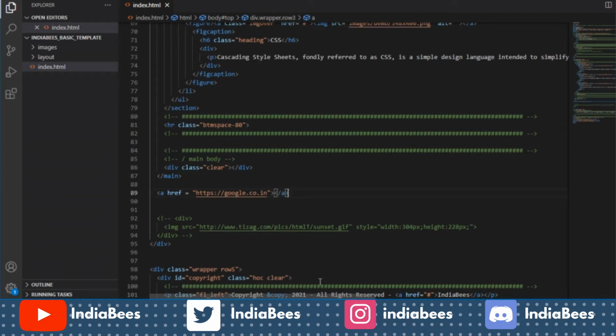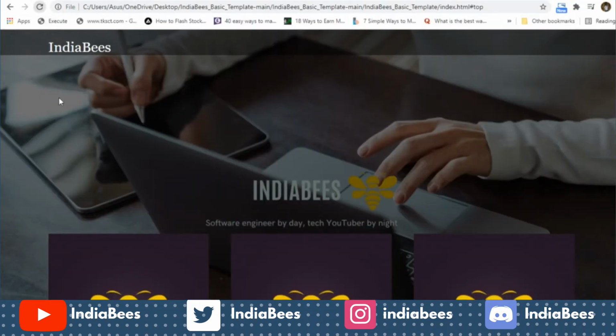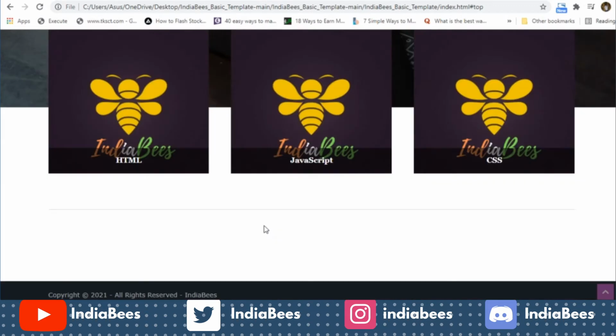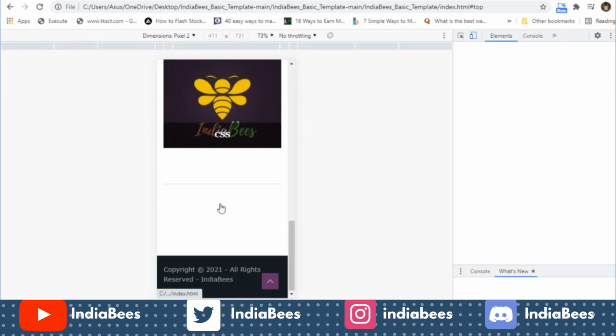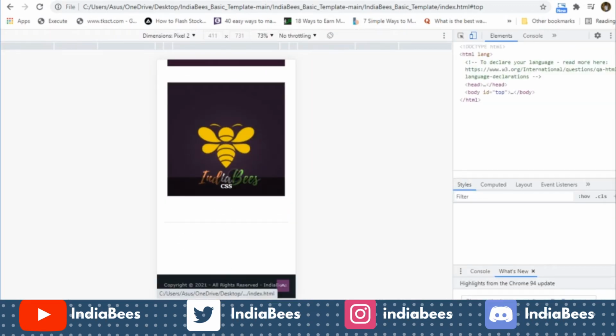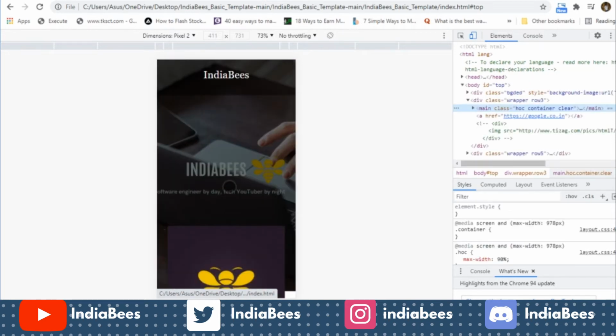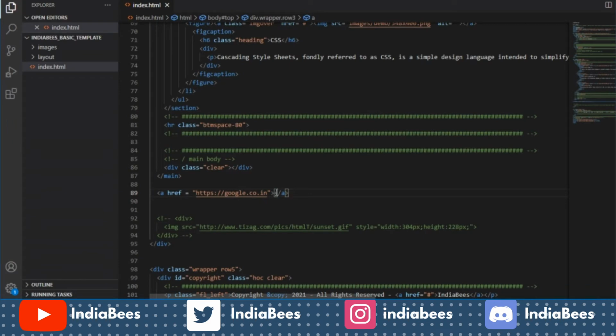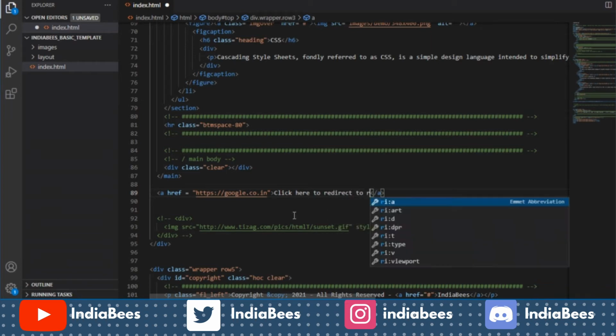Right. Let's save this one and go to our source. You can find that there is no text for the anchor tag. That means we have to add a text here. So click here to redirect to external.